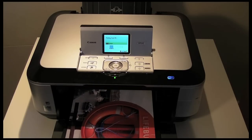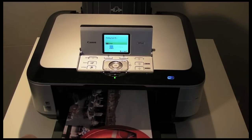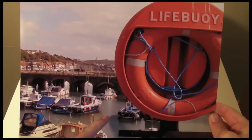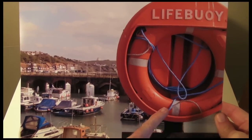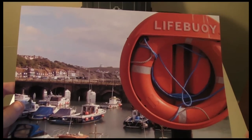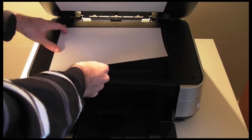So this print is finished now. It's taken just over a minute and a half to print out this A4 full colour. And when that exits the printer I can give you a good look at this. I'm very impressed. If you look at this, it's very true to the original photo. It's picked out all of the detail in the water, the nice shadows underneath the boats, and this punchy orange colour — it's treated that very well indeed on this lifebuoy. It is a very good reproduction. For the continuing part of this review I'm going to pop this under the scanner glass and scan it back in so you can see the MP640 performing a scan.